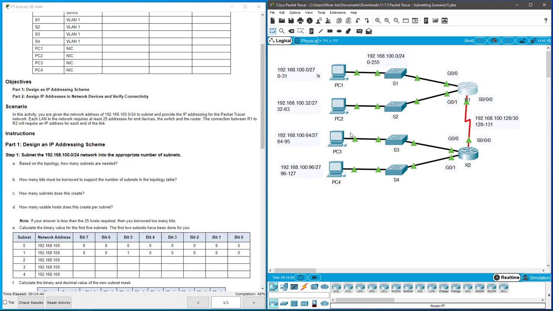All the switches are off limits except for switch 3. And in switch 3, what they want us to do is set up an IP address on VLAN 1. And that would be the second available address in your space. So for switch 3, we go over to the space that we've assigned. That's 192.168.100. We've got 64 here as the network ID. So the router interface would be 65. The switch would be 66. So let's go ahead and set that up as 66. And since the router is 65, our default gateway would be 65.